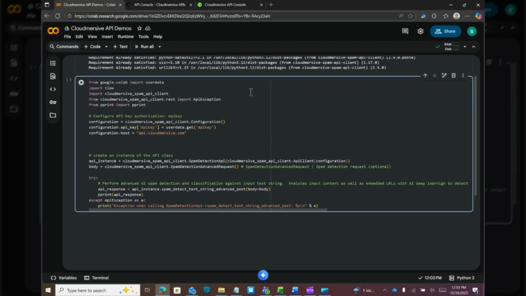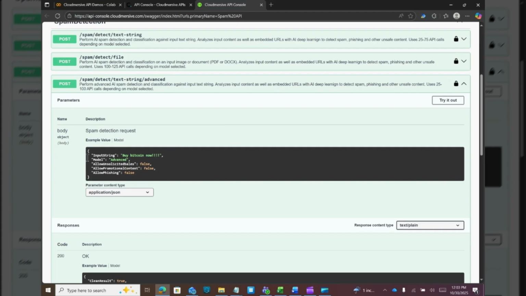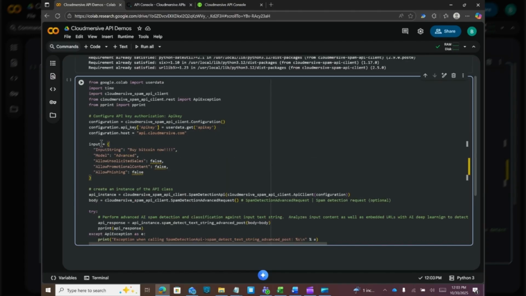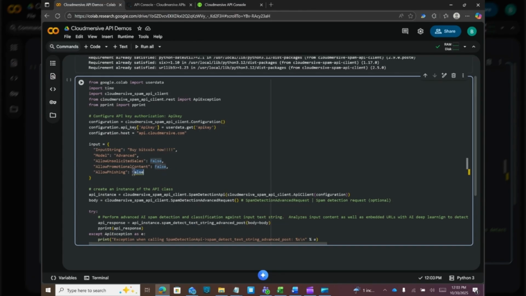We'll now focus on structuring our API request body. Back on the Swagger page, we might have noticed an example request body was already formed for us in the API tab. So to keep things simple, we'll just go copy that and store it as a variable called input in our code. We'll then adjust these booleans so they start with uppercase letters, because if we don't, our interpreter will get mad at us later.